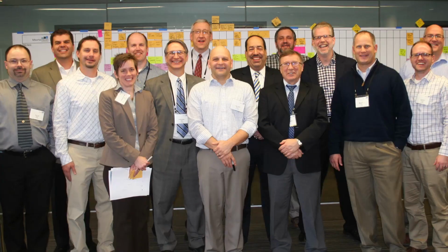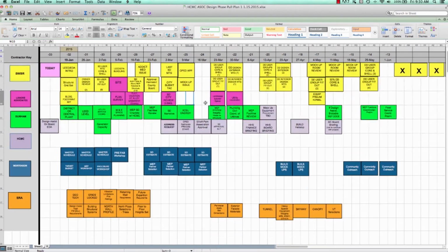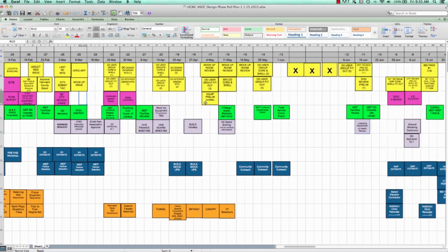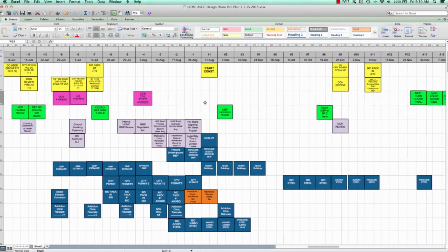After the pull plan session is complete, everybody celebrates because they're done and we have all this hard work, the colors up on the wall. Then that gets taken down and we produce an Excel document that's an exact digital replica of the paper copy. We use that document as the driving schedule of what's going to happen over the next week, 2 weeks, 3 months, 6 months, because everybody's depending on everybody else to make this schedule work.